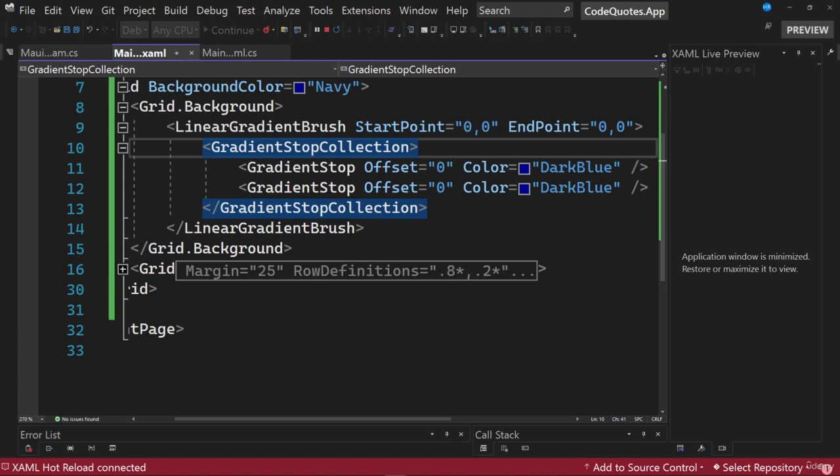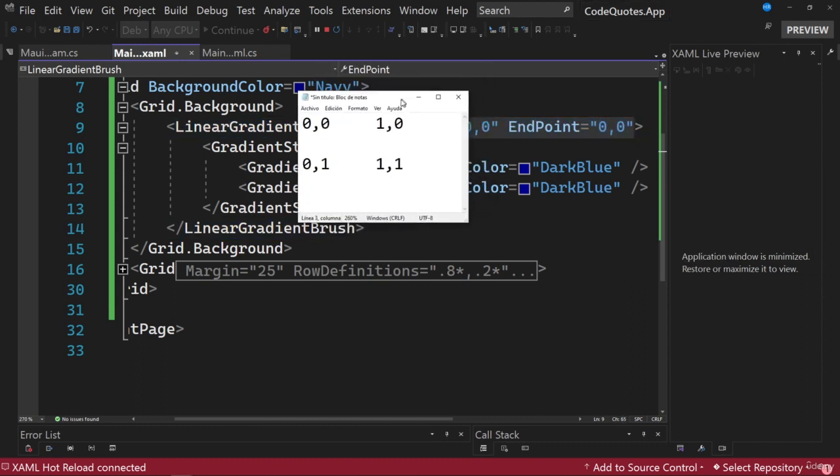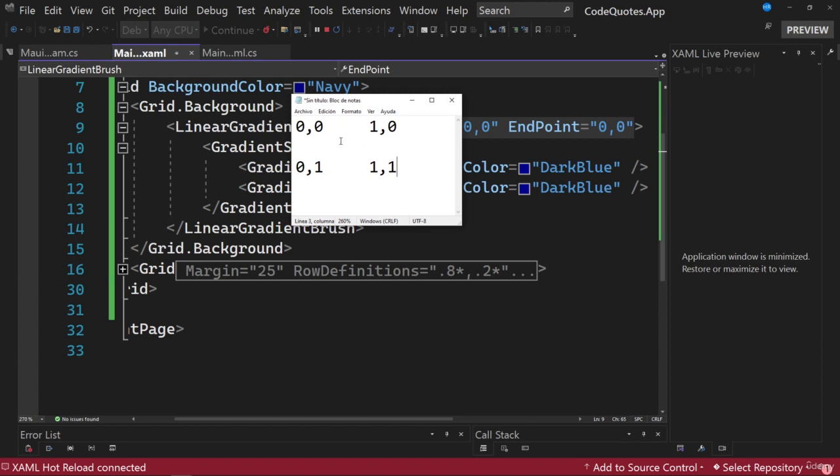The next point that we are specifying as part of this LinearGradientBrush is to indicate a start point and an end point. What does this refer to? Well, I'm going to represent each of the corners of an application through these kind of coordinates that we see on the screen. And we see that each of the corners is specified by either a value of 1 or a value of 0. We start with the top left corner, which is represented by 0,0. Then the upper right corner is specified by a value of 1,0. And so on with each of the corners.